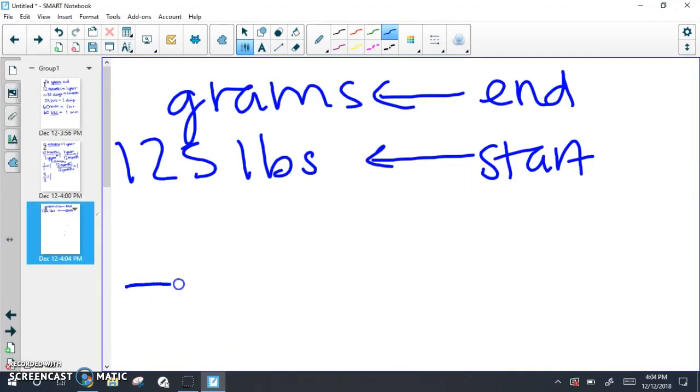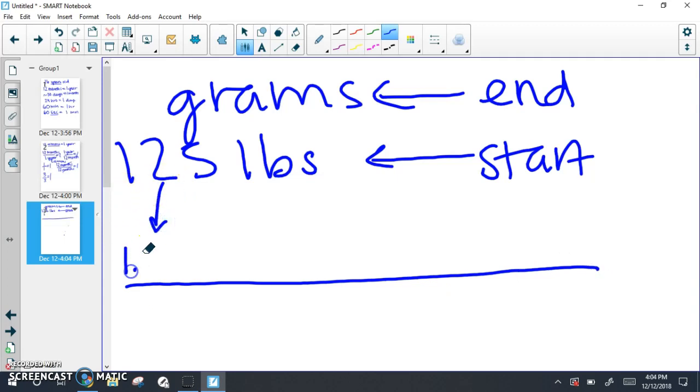Now for my next step, I'm going to expand this out. I'm going to draw a horizontal line, like my step 3 says, and I'm going to take my starting point, draw that for my line right here. And then for my end goal, I'm going to put this in my line as well, except at the end, because I want to put all my math and all my conversions on this line, and I want to end up with just grams, which is G.